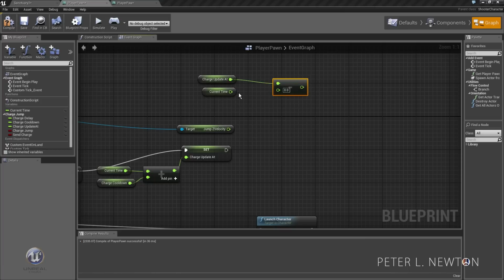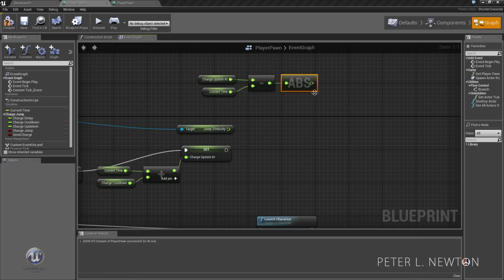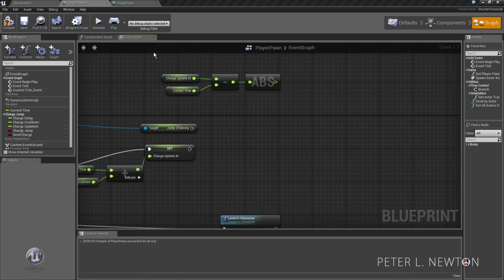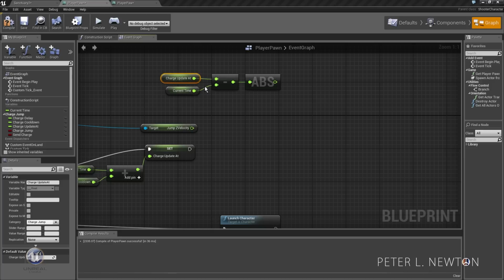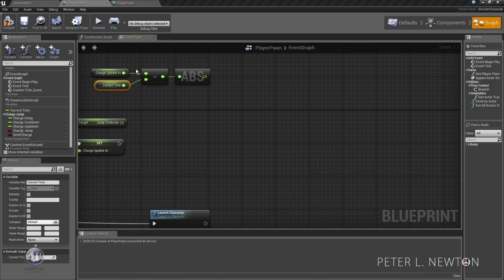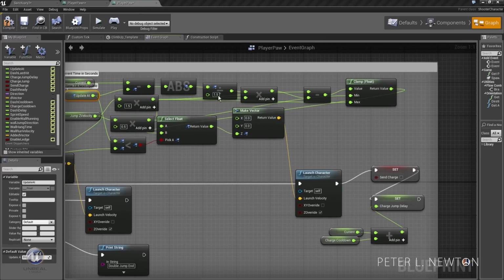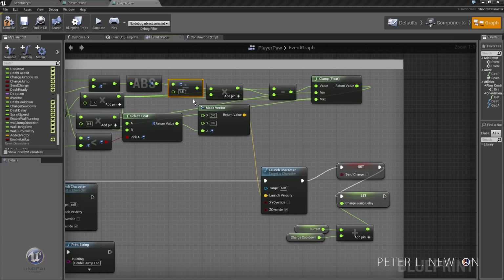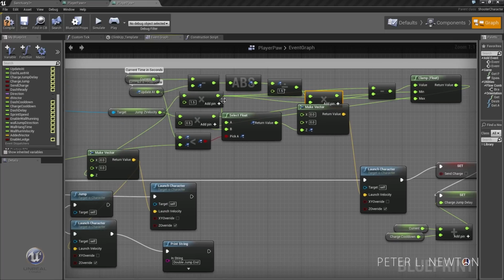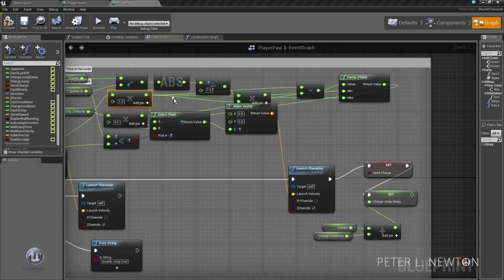Subtract. And we want to do abs just so we make sure that we get a positive value, because this can be less than this, which will result in a negative value. And I don't want to do the opposite way because I'm cool like that. And then we want to divide it by 1.5 and then multiply that by the value that we want returned.